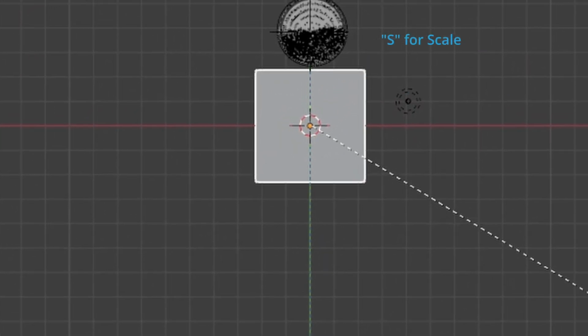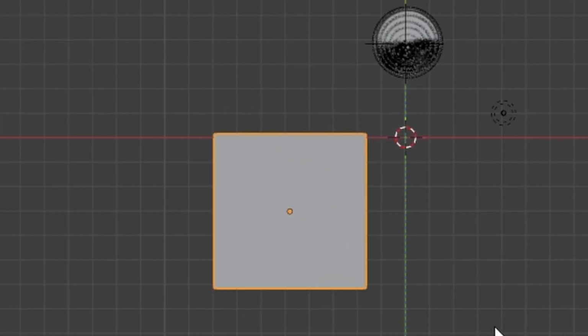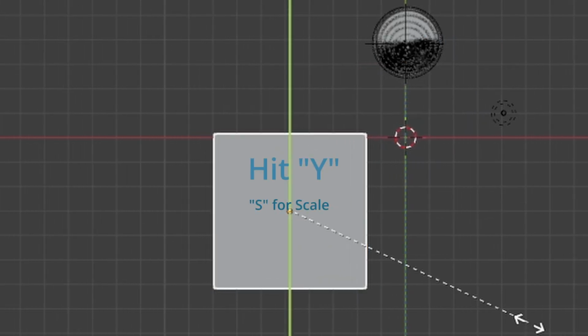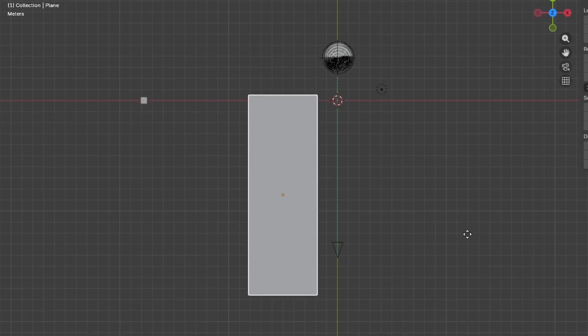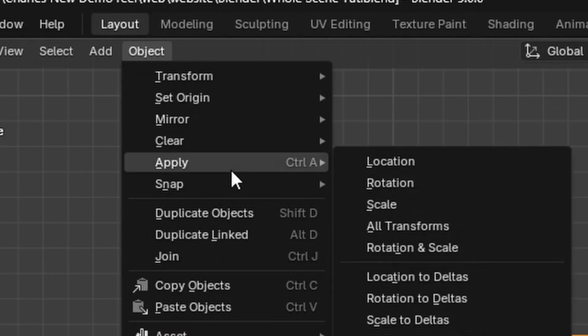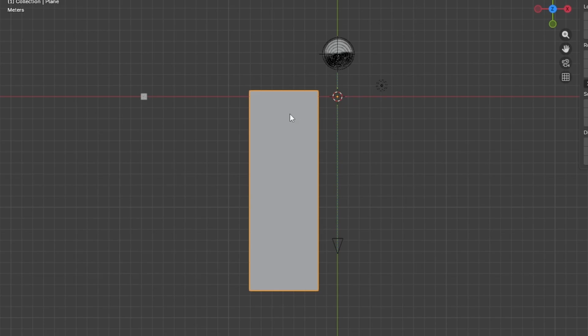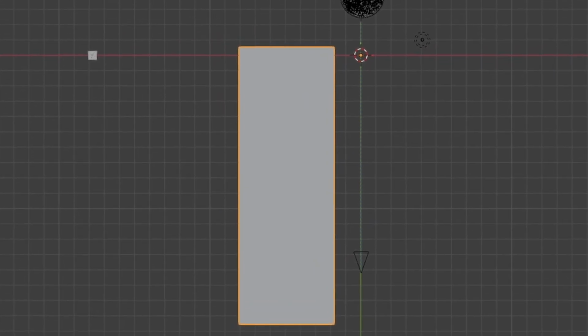We're going to scale it somewhere like that, bring it over here, and now we need to scale it in the y-axis, so S and Y. We're going to make something like this. We're going to bring it right back like that. And then what we need to do is go up here and go Object, Apply All Transforms. And our present is going to be scattered along that like we did with the baubles.